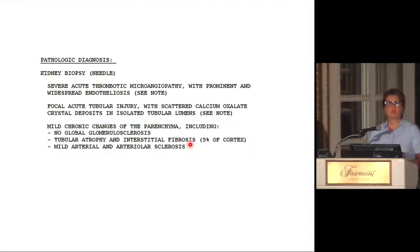And in this type of a setting, when you have a young person, I always say that most commonly the scenario would be that you have a person with some kind of genetic predisposition, genetic defect, whether it's in the alternative complement pathway or B12 metabolism, that is on top of it actually undergoing some other hit. So there's a second hit, and most commonly in young people, it's a drug. Cocaine, amphetamines, and so on. So this is the type of picture that we had in this case.